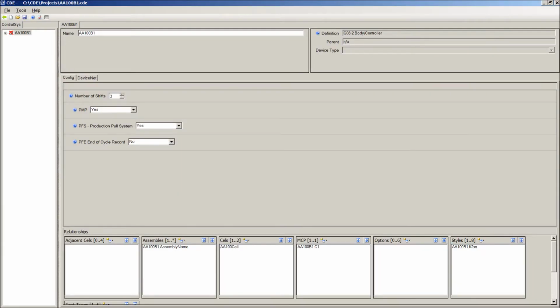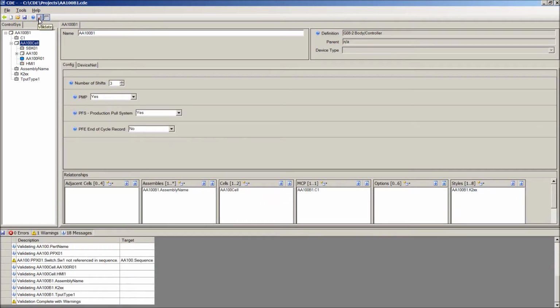So in this module, I'm going to cover how you would go about generating logic once you have your project created. So you can see here I have the same project that I've shown in some of the other modules. I'll just go ahead and run the validation on it, make sure it all comes up okay. But as I execute the logic generation, it's going to do that for me as well.